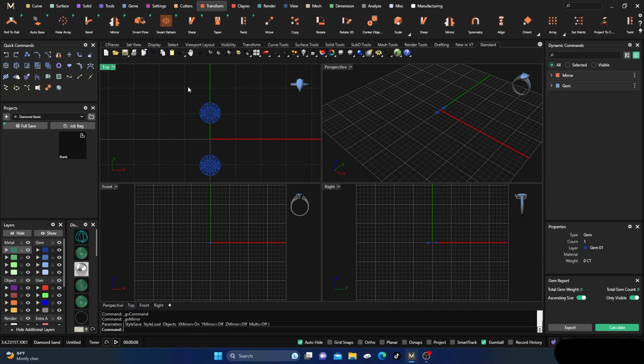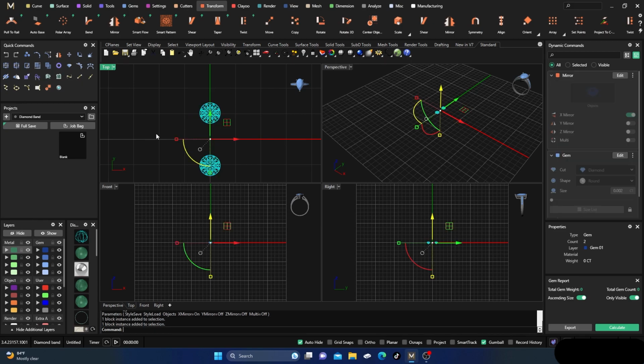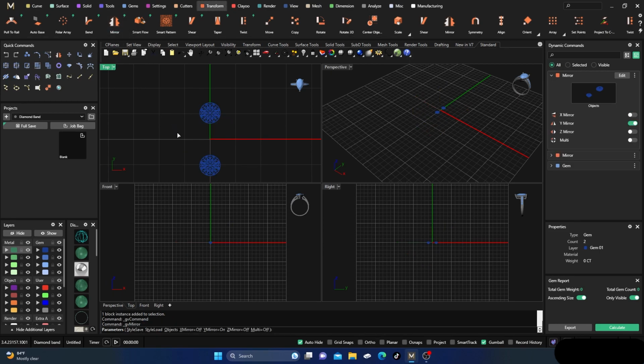So now let's go ahead and grab these stones, and we'll do a mirror. X direction, Y direction, Z direction. No, not that mirror, I should say.